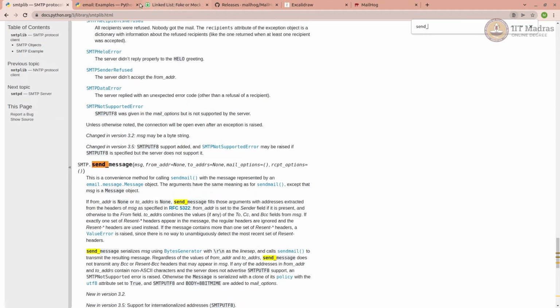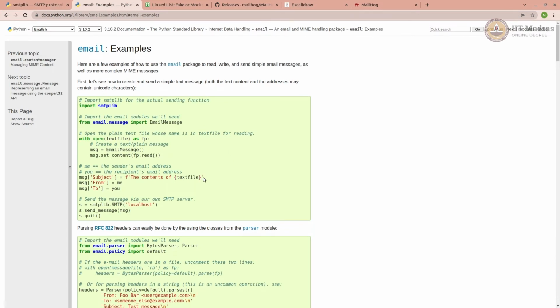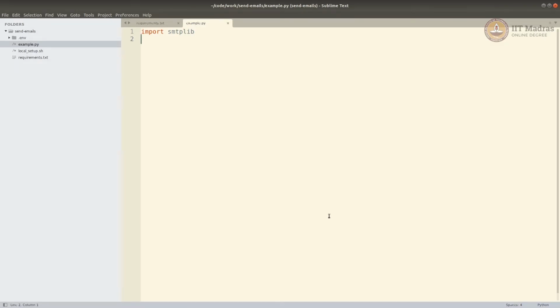That's the one we are going to use. There are some examples here we can directly use. Yeah, I'm just going to write that instead of using it from there. Now we need four things to connect to the server. I'm going to put those four things here. Usually you don't put it in the code, you will read it from the config, right?